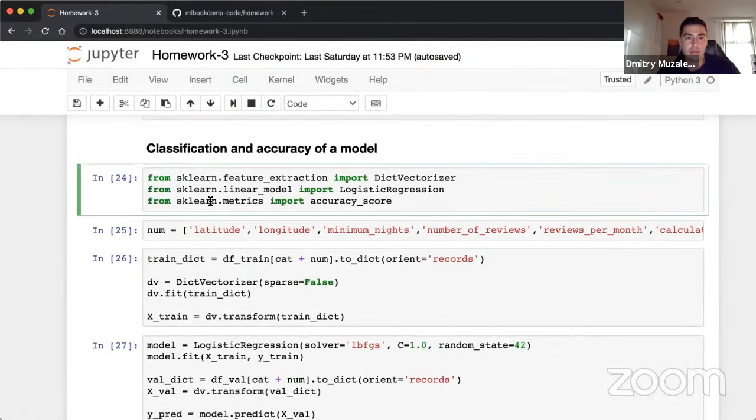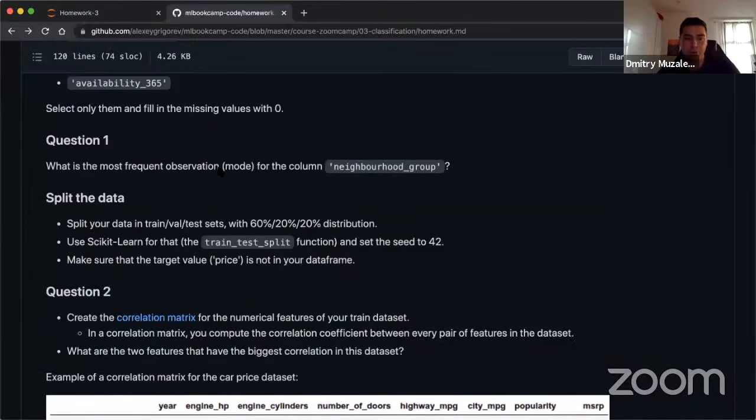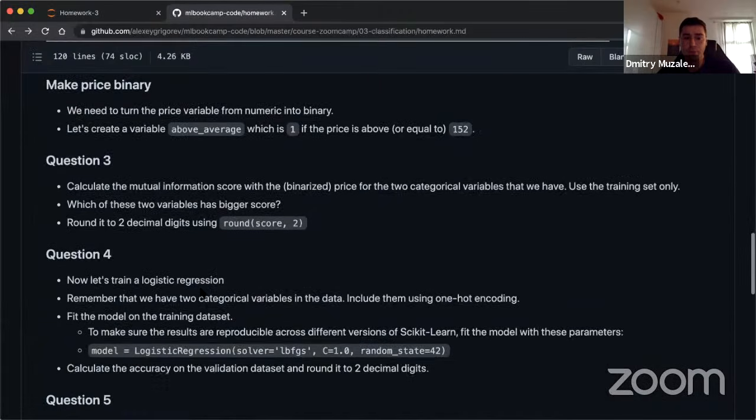So let's go further to the fourth question, which is our classification task. We need to train a logistic regression model, which we'll take from the scikit-learn library. Remember that we have two categorical variables, meaning that we cannot apply them straightforwardly, because that will raise an error in the logistic regression model.